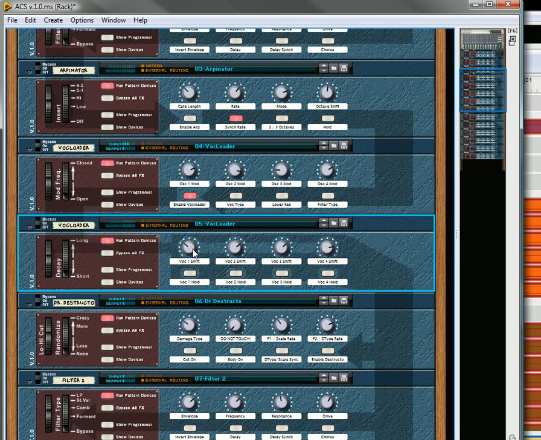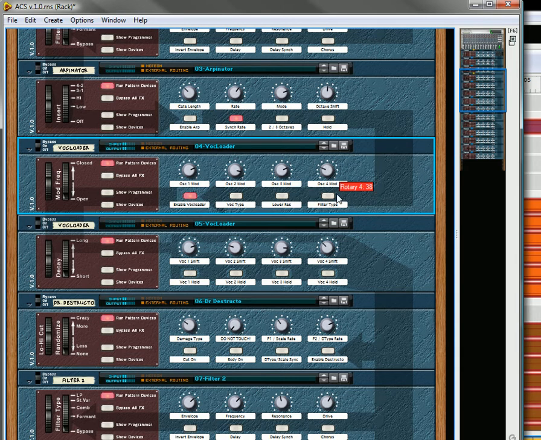And you can play around with all the different vocoder parameters here. So you can just basically have at your sound.